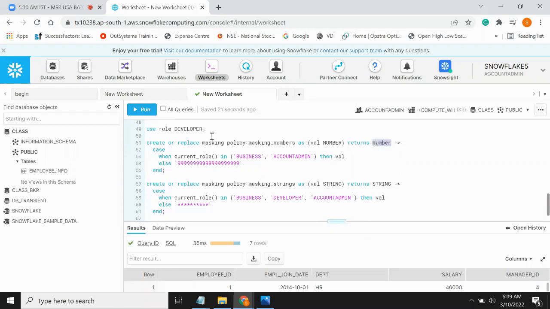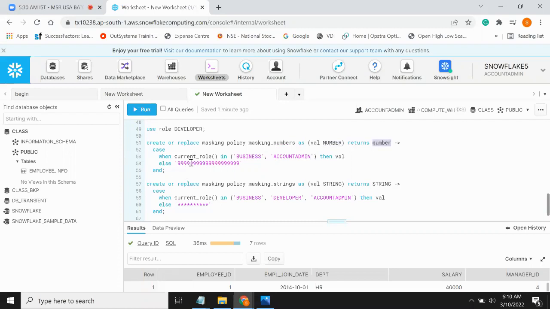Now, what we are doing here is creating a masking policy. This masking name is up to us; we can give any name here. Once we have created this policy name, observe this: the value we are applying to is a number, and then we return a number.